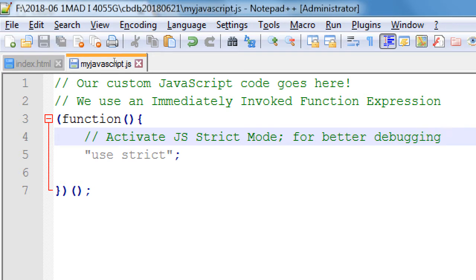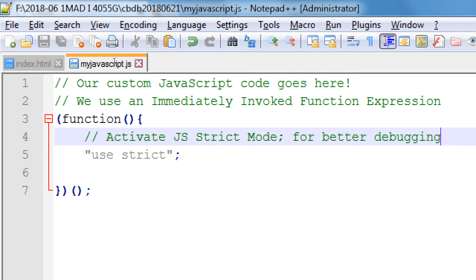JavaScript, in some instances, is very rigid in what you need to write, and in other instances, perhaps not as rigid. The problem when it's not as rigid is that it might be difficult to figure out what your mistake was. Sometimes there are silent errors. There are errors that the web browser detects but doesn't tell you about for some reason. By activating the use strict directive, it's saying, okay, check my code very harshly and tell me when there are errors.